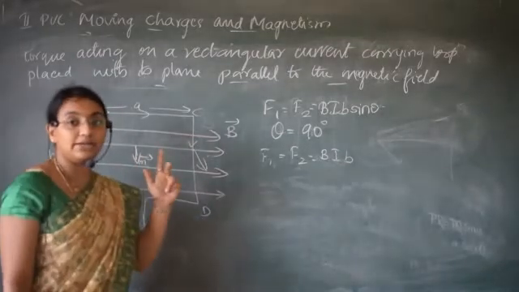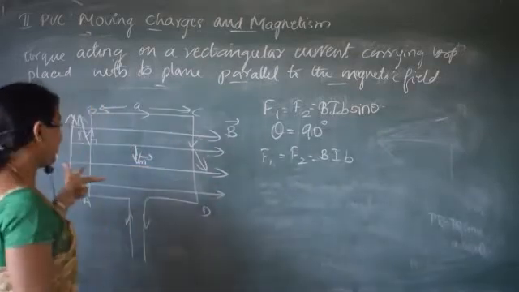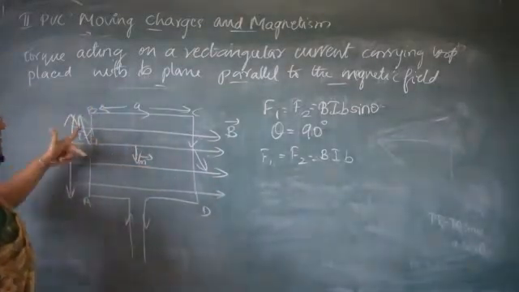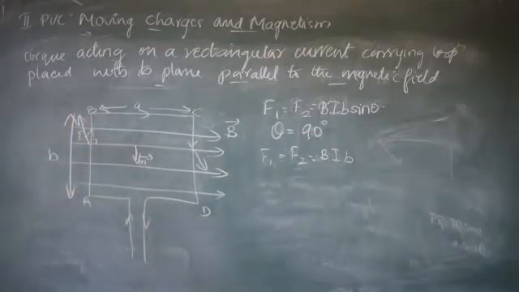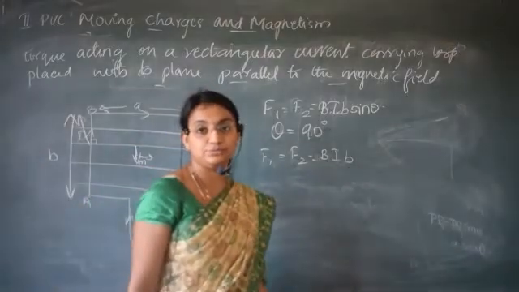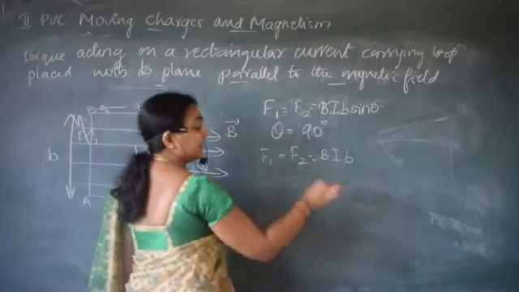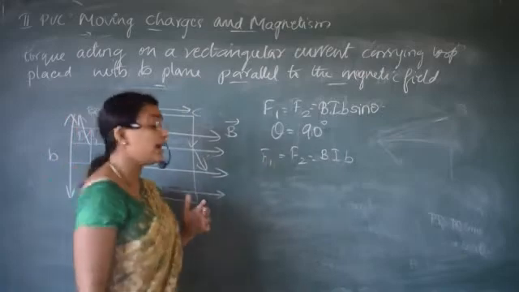In that time also I just mentioned, I think, right hand. It is not right hand, it should be left hand, so that when you draw you will get a clear picture. This is Fleming's left hand rule. So they are equal and opposite in magnitude and also in direction. The net force on the loop is 0, but there is a torque on the loop due to the pair of forces F1 and F2. They cancel out, but there exists a torque.